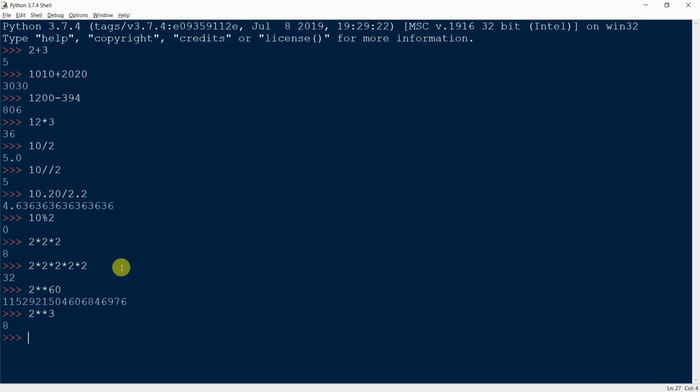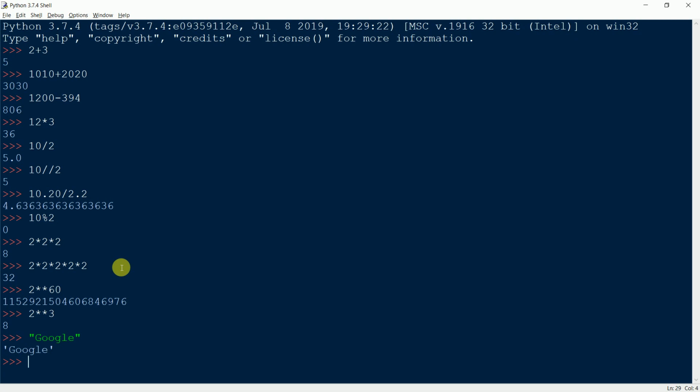Now if I'm talking about strings, suppose I need to define a string in Python. The question is how to define a string in Python. As far as I know, in normal programming languages like C, C++, Java, strings are only defined by double quotes. Let's check whether Python supports the same or not. Suppose I need to define a string, Google. I write it in double quotes, and if I hit enter, I get a string, but the string is shown in single quotes, right?